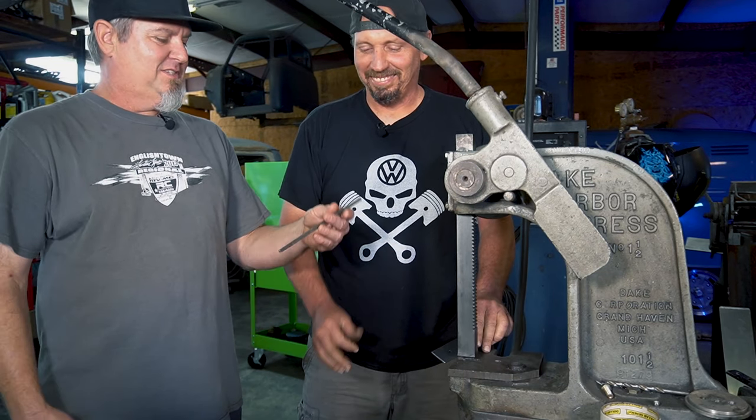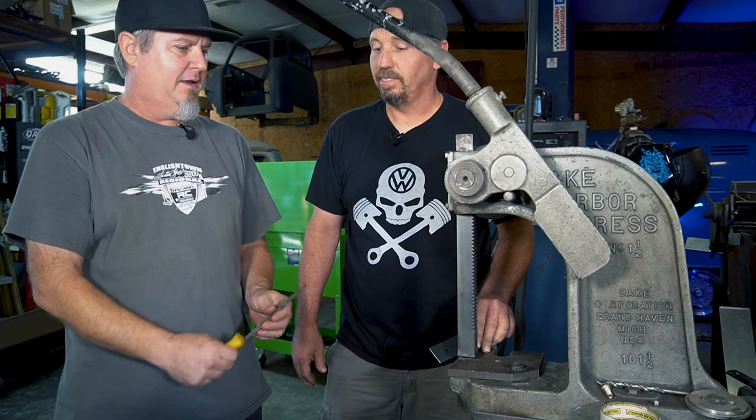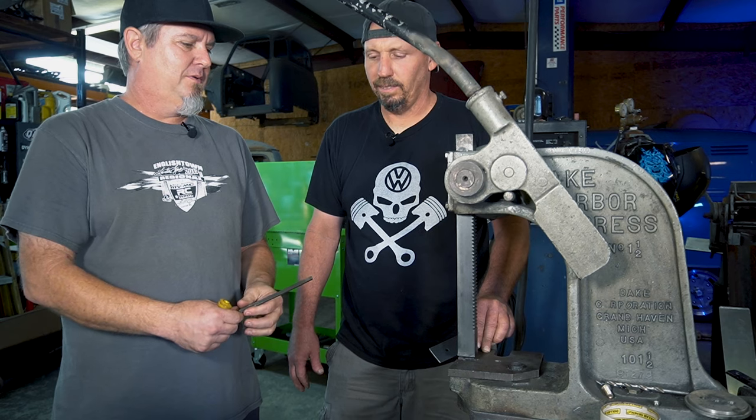I knew we could do it. So this is just a regular file that we cut, ripped the handle off and cut the end off and made it flat. And you could probably get away with doing it on a regular press, but it'd be a little sketchy because it's gonna be under pressure. With an arbor press, you're in control of it.